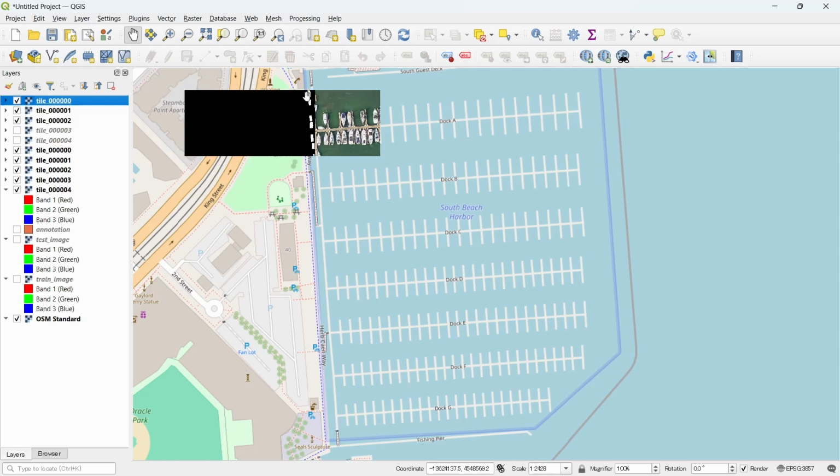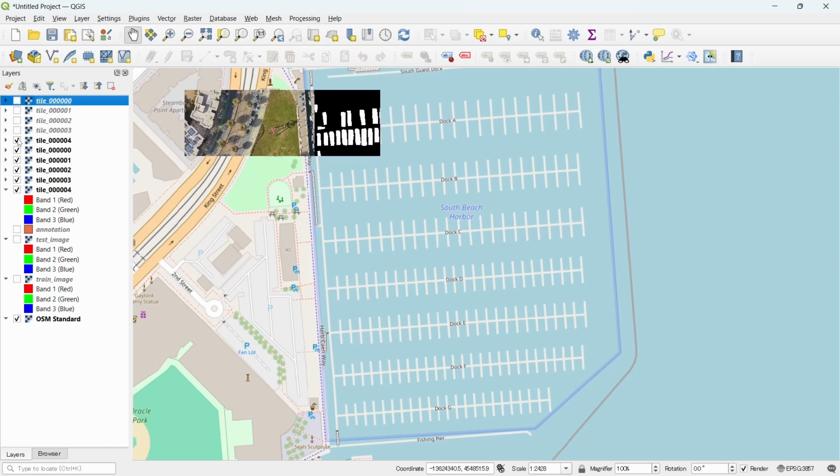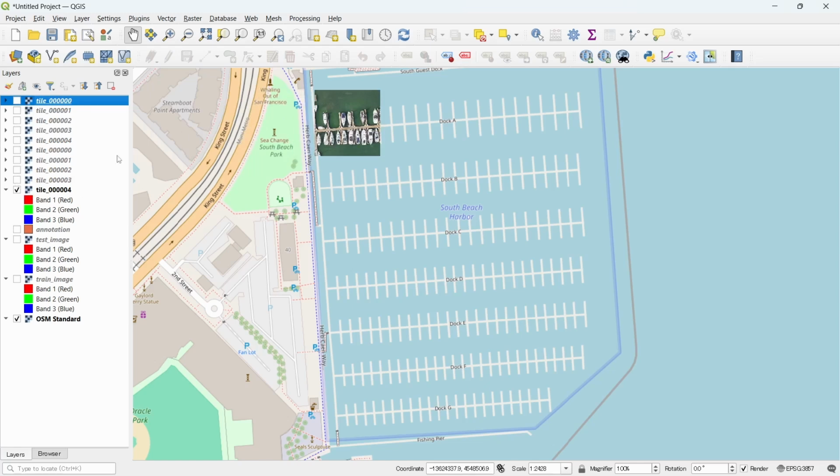The third one has some of the annotations, and then finally the corresponding label image has the annotation. Now if we turn all of these off and only keep number 4, and if we turn the label on and off, you can see that the shapes are annotated well and the images are correctly aligned.